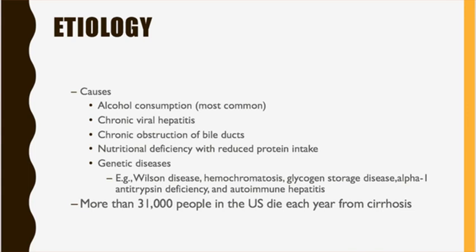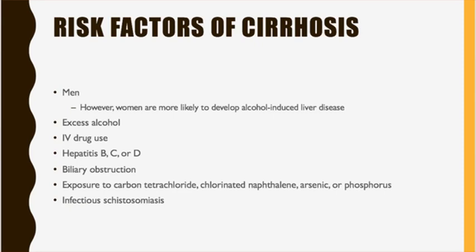And then for your statistic, more than 31,000 people in the U.S. die each year from cirrhosis. For your risk factor, men are twice as likely to have cirrhosis than women. With that said, interestingly enough, women are more likely to develop alcohol-induced liver disease, and they aren't really sure why this happens. Another risk factor, again, is your excessive alcohol.